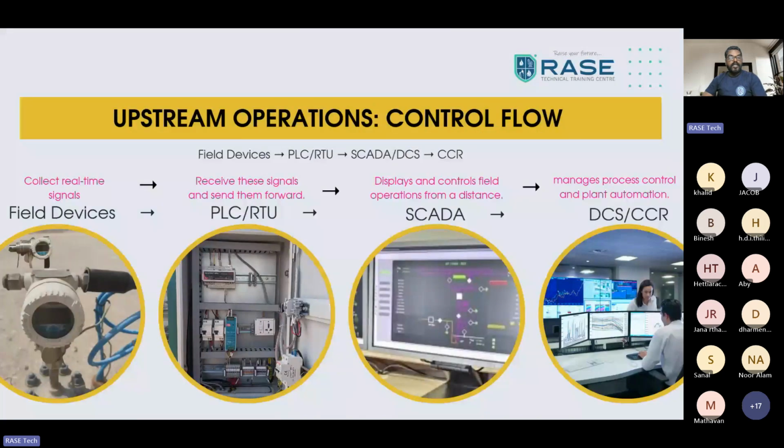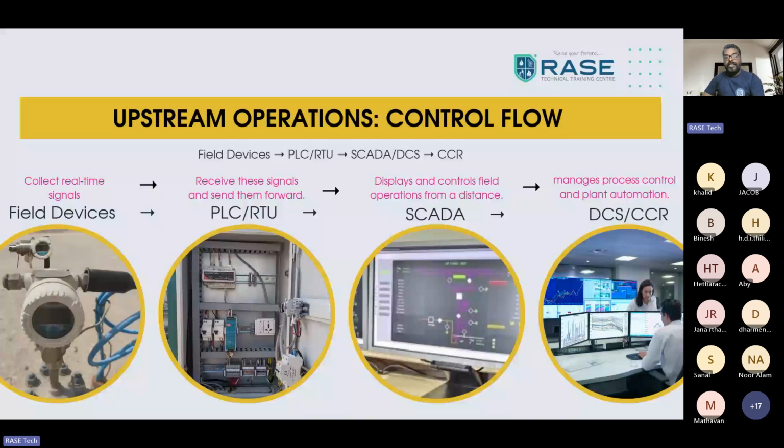You can see the field devices collecting signals, real-time data, giving it to the RTU. The RTU is the unit, the device, that receives the signals from all connected devices; all the signals, readings and parameters come to the RTU.